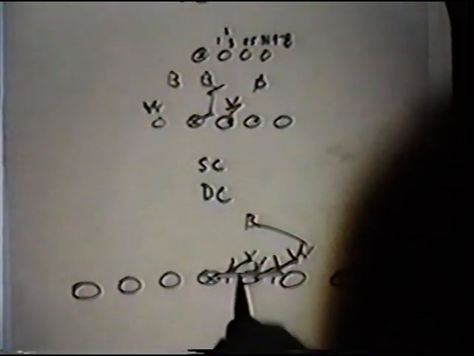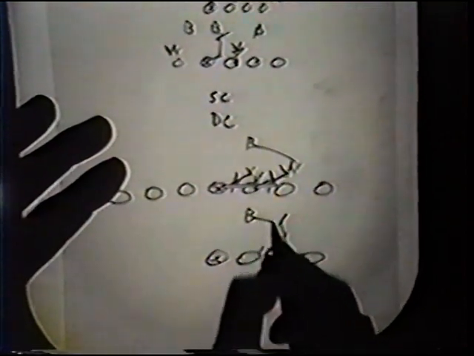And that's a primary concern of mine, is that sometimes we get in against a 50 front that's going to slant, and they'll generally line up in fours. They can slant from a five, but that's kind of hard to get there. And tell this youngster right here that he's got a zone step to the backer. And then if that tackle comes down on a good hard slant, a 50 slant, this guy had a zone step, then he can come off upfield and pick up the backer scraping. This five technique slanting down can be picked up with his guard that's zone stepping. And you can get there.